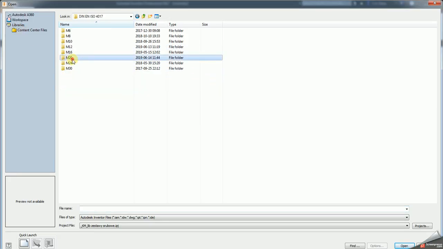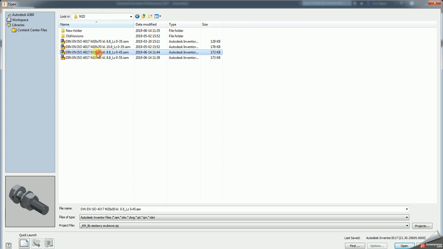Now I will switch the project to my bolt library project and I will open this bolt locally. So this is M20 by 80. This is the one that I have just copied from project 2 of bug 229.